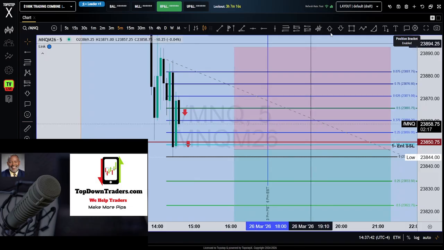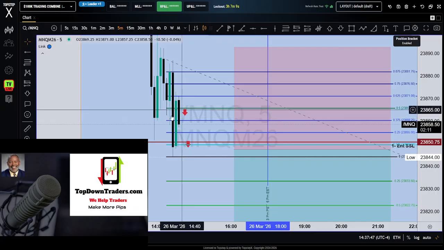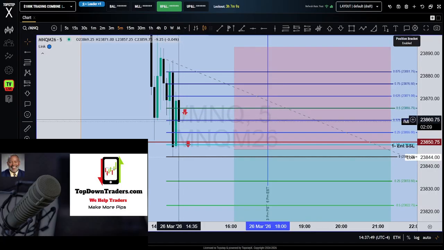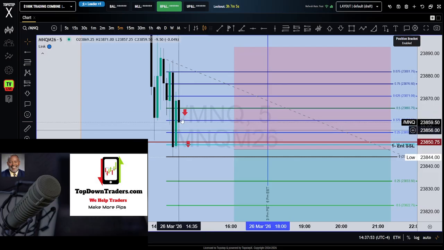Your path indicator. This indicator right here is called path, right? I would be in profit. If I did 2 contracts here and that one was 1, I would almost be at break even between the entry point between these two. That's why I would do add on there. And I won't add on anymore because I limit myself to how many contracts I'm going to do a day.